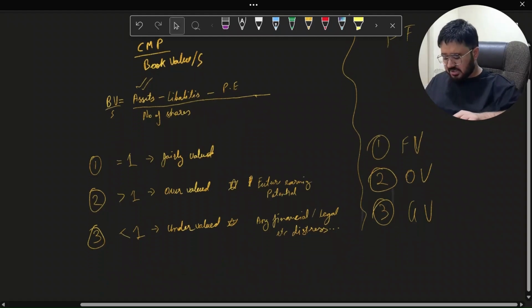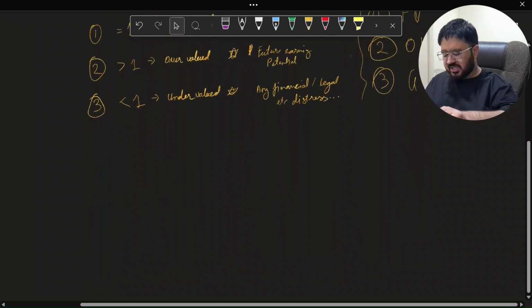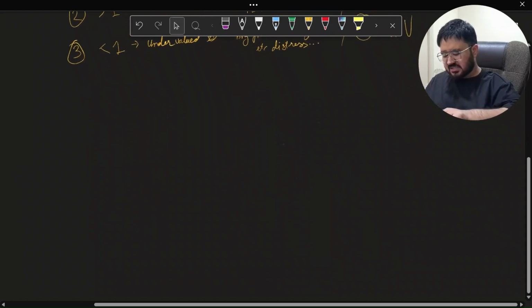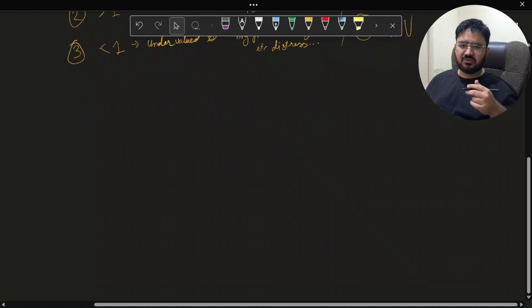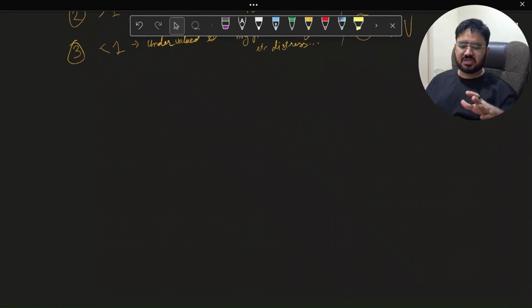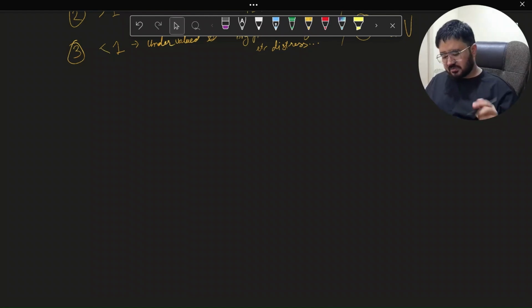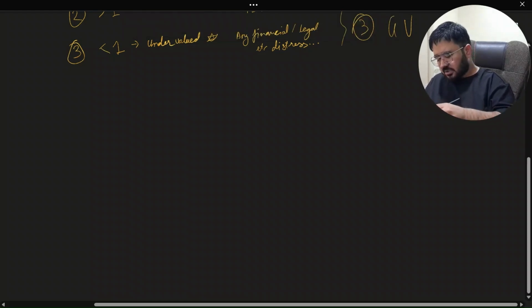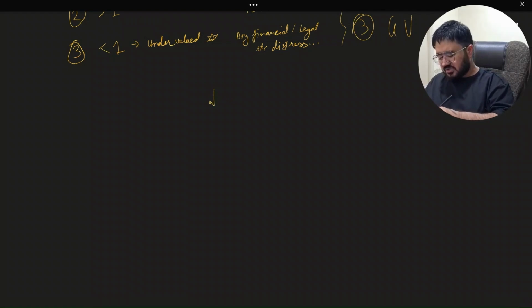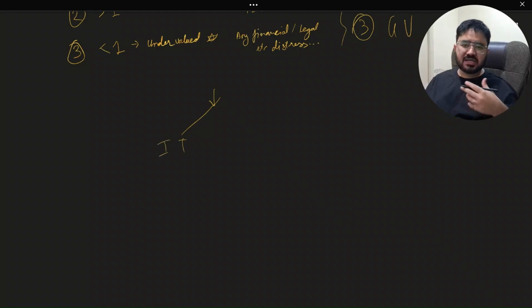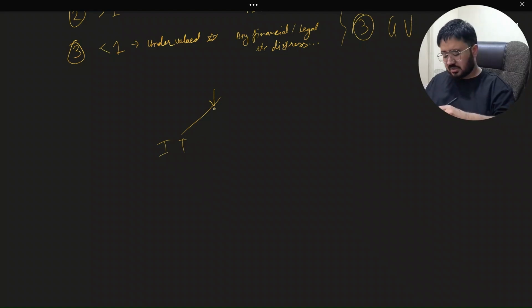It's the assets that are used, right? So in companies where you cannot gauge or assess the correct asset value of the company, in those cases you cannot use price to book value. Okay. Let's say what could be the examples of those? IT companies. In these, their assets are their employees, and media companies.